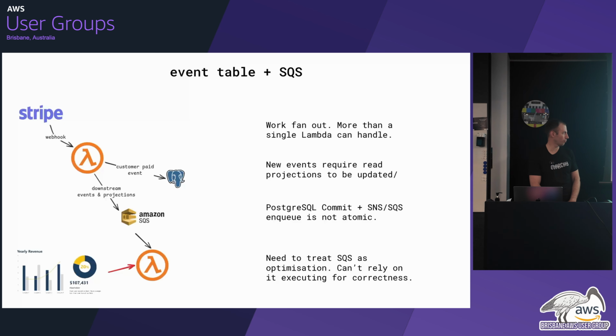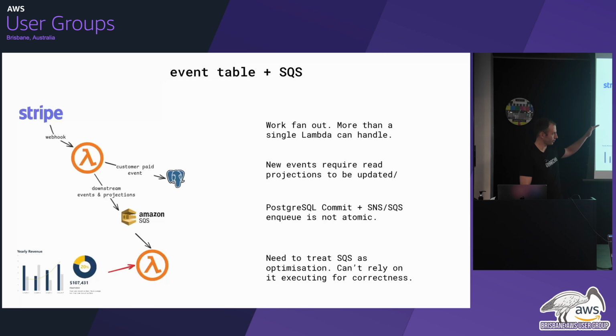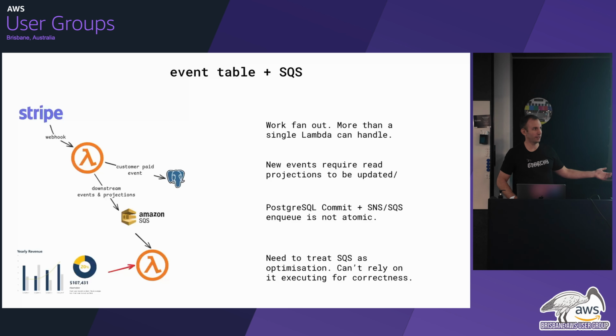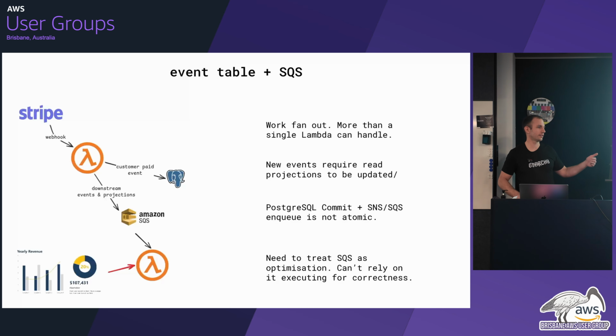So the learning for this one was that this whole background process of catching up the report and the read projection is an optimization. You can get it done in the background, but when the report runs, it still needs to go off and make sure that it's correct itself. It needs to catch up the event stream by itself. It can't just rely on SQS completely. Yeah, so that was number one.